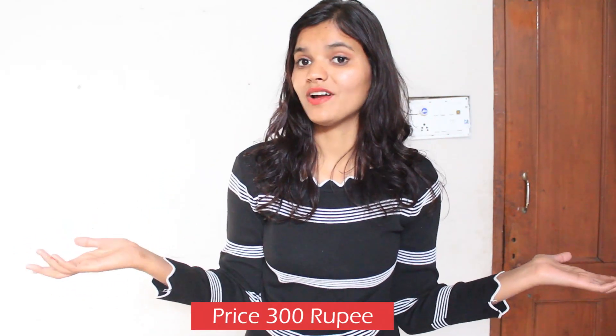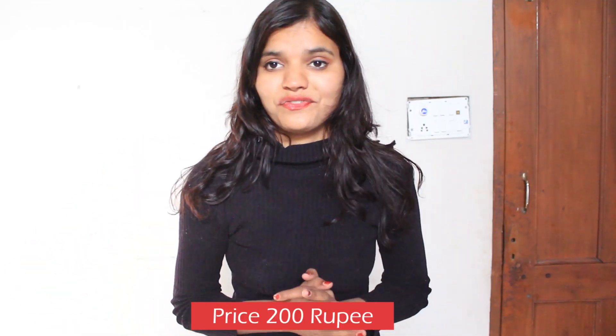This is my third item. The high neck price is only 300 rupees. This is a pure black high neck and very attractive — I really love this. There is also another one, the high neck price is only 200 rupees. I purchased from Indore because I mostly buy clothes from Indore even though I live in Kona. There's a sale and good quality there, so I like to purchase from there.